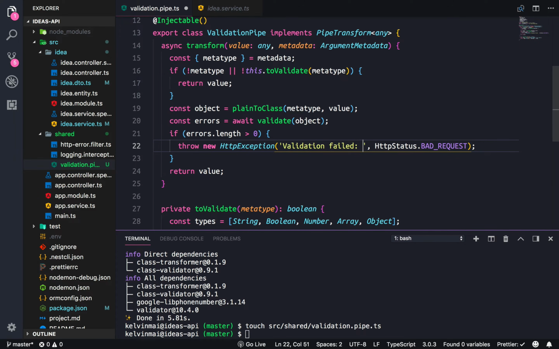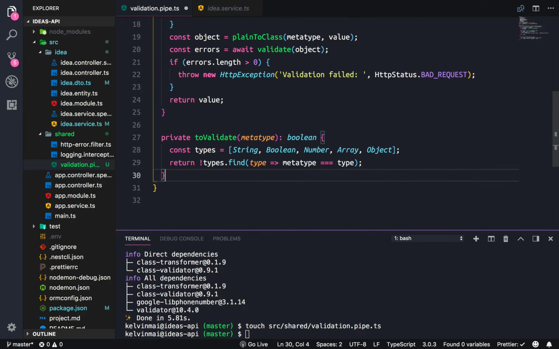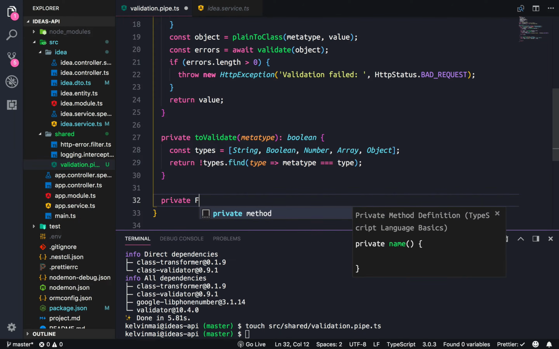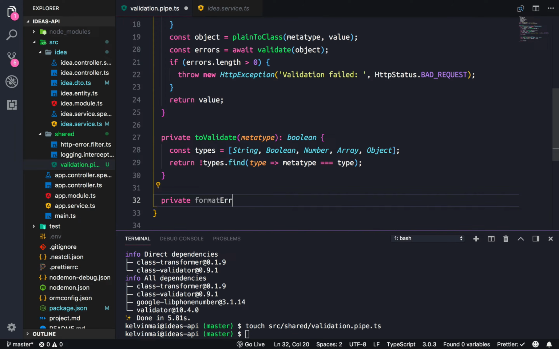And then yeah, I'm going to add in another method, and we're going to call it formatErrors.